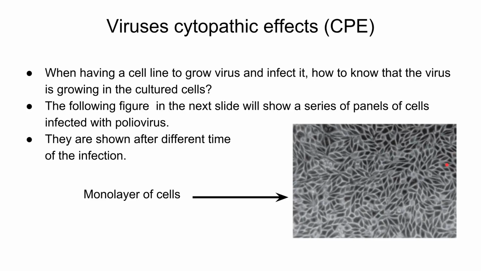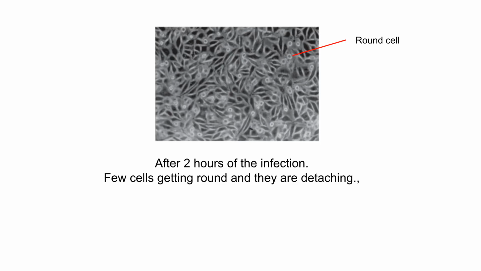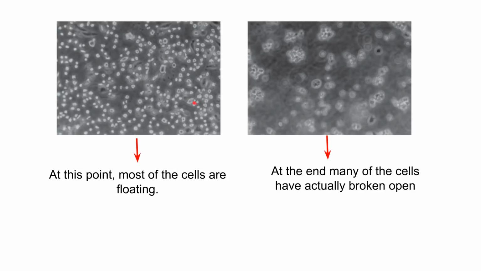Here I have confluent cells. Notice that there is no space between them. They are adjacent to each other. Then you infect them with the virus. You put the virus on them. And then, after a few hours, you will start noticing that some of the cells are rounding up. They become round. Right? Then after a longer time, after more hours, more cells are rounded. And at the end, those infected cells that are rounded detach. They lose their attachment to the surface and become dead cells swimming in the media. If I were under the microscope and moved the flask or the dish like this, I would see them swimming, not attached at the bottom.